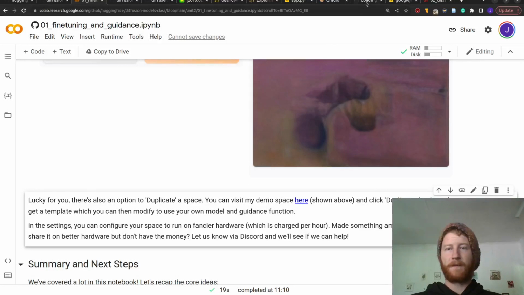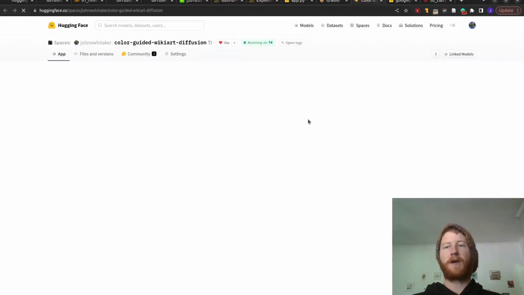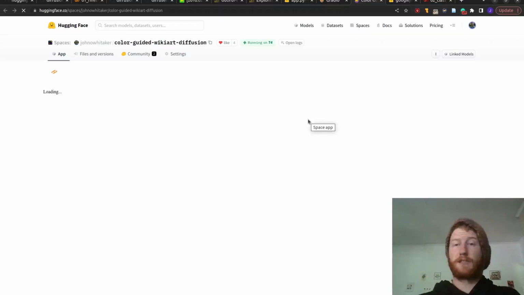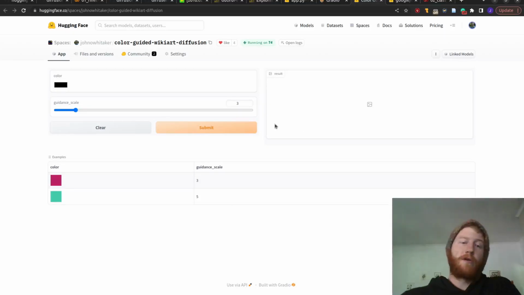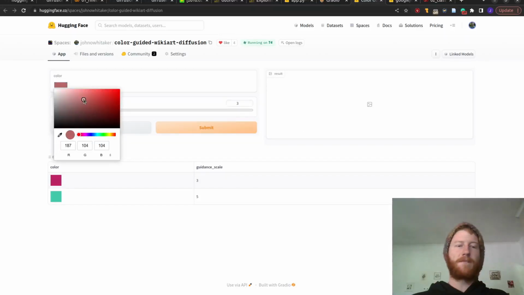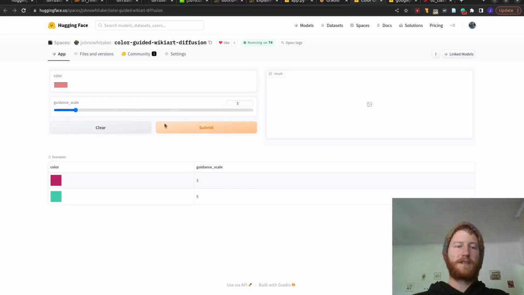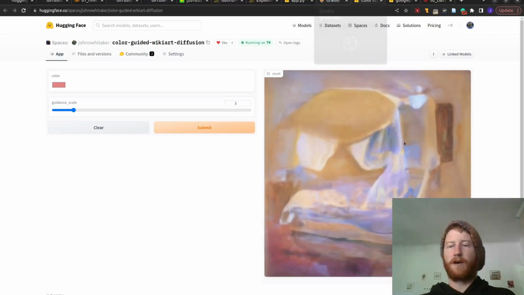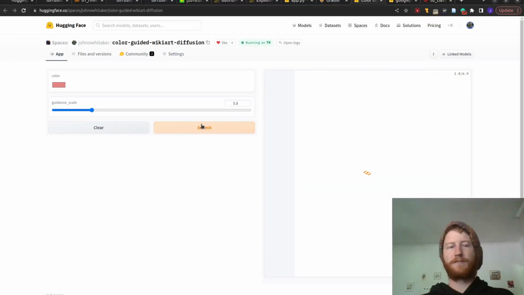And this is, yeah, a really neat way to say, okay, I have this process, right? Maybe it's color-guided wiki art diffusion. Maybe it's your own model that's just got a default sampling loop, but you want to show off your fine-tuned model. You can go and pick what settings you'd like, what types of inputs, and there's a whole library of, there we go, nice peachy pink. I can increase the guidance scale to get stronger adherence.